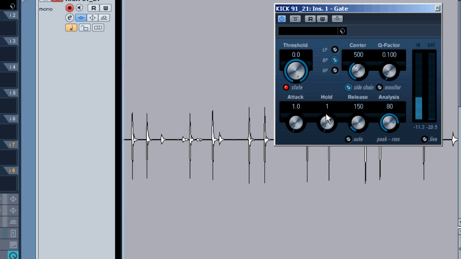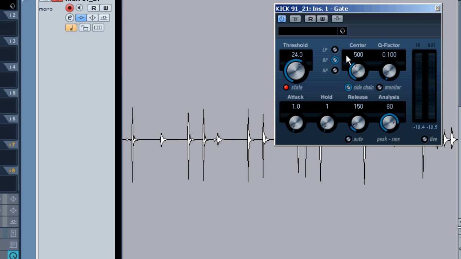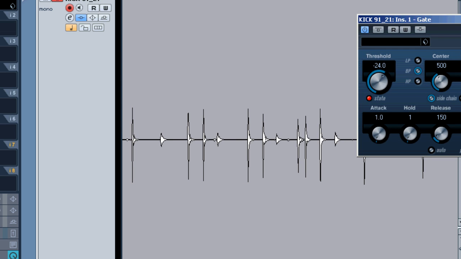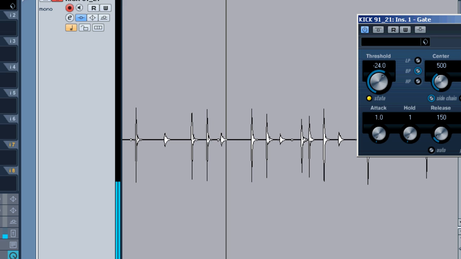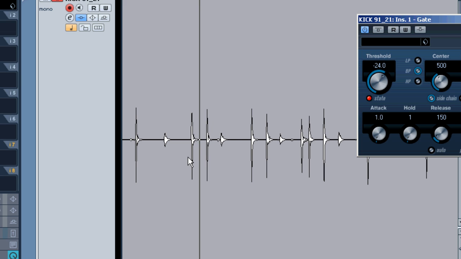Then I'll play it. Well, that's a phantom kick. Sometimes it does that. Well, this is really what I'm looking for. You could see there's a little bit of a gap between these kick and snare. You can hear that this did not trigger the gate, even though we do hear this snare really in the back. That is because it is in the tail when the gate is closing. That's why we can hear it a lot softer.